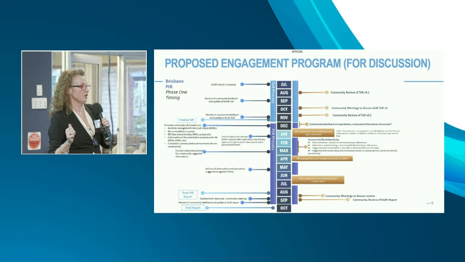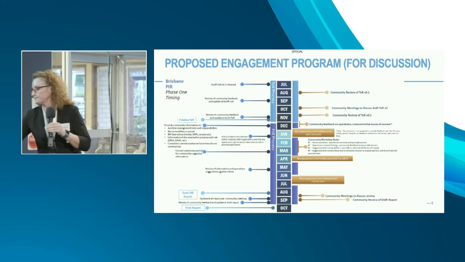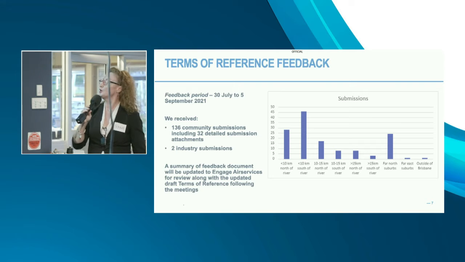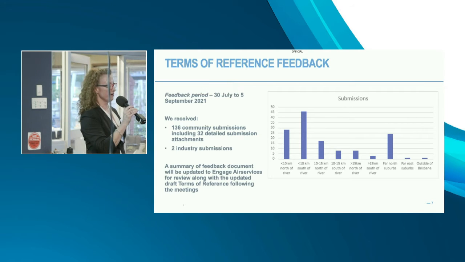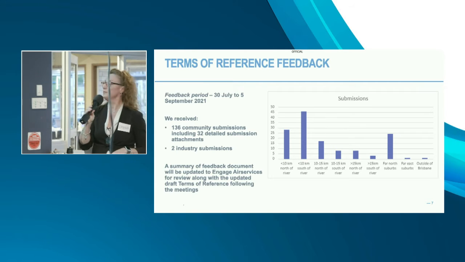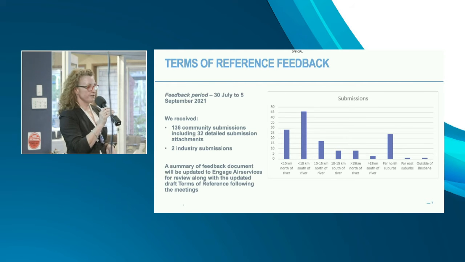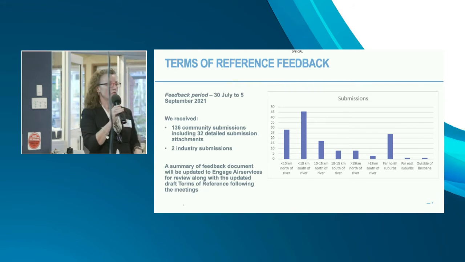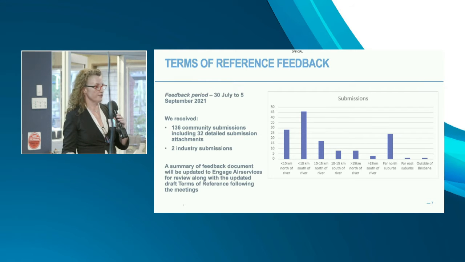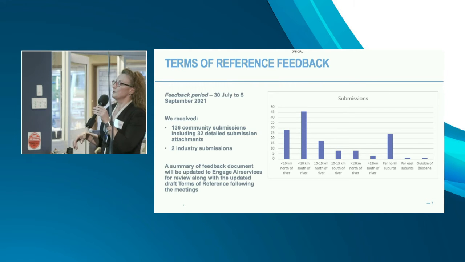And we've also had the opportunity to look at what we can do in terms of addressing some of those key points of feedback that we've heard. So moving on to the terms of reference. We had 136 submissions on the terms of reference, and 32 of those had quite detailed submissions attached to them. I can absolutely guarantee I have read every single one of them, and so have members of my team, so they haven't just been pushed aside. We've actually got quite a good list of questions, but also people have already suggested some alternatives for us, which we've kept recorded to look at once we reach that part of the PIR.